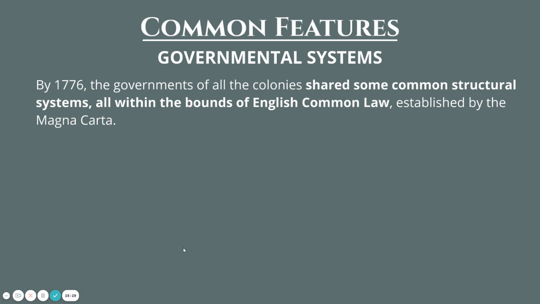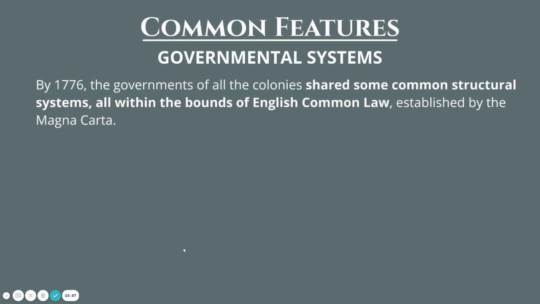Now, when we were doing all of this independently in our own research, you were all focusing on the town hall meetings of New England, the Zenger case of the Middle Colonies, and the really kind of indirect democracy found within the Virginia House of Burgesses and the Southern colonies. While all of those are in and of themselves unique, they all allow different aspects of growth of democratic principles within this country, within the three colonial regions.